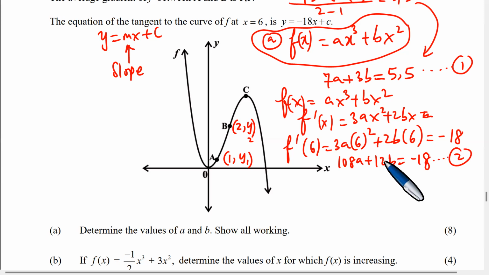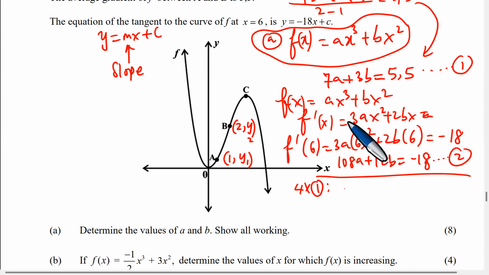Okay, we have these two equations, and we can deal with them together. We can multiply the first equation by 4. In other words, we underline like this and say 4 times equation 1. Why do you multiply equation 1 by 4? We want to solve equation 1 and equation 2 simultaneously. We want to make sure that b has the coefficient 12, so that when you subtract with the coefficient 12 in the second equation, the result is nil, 0.